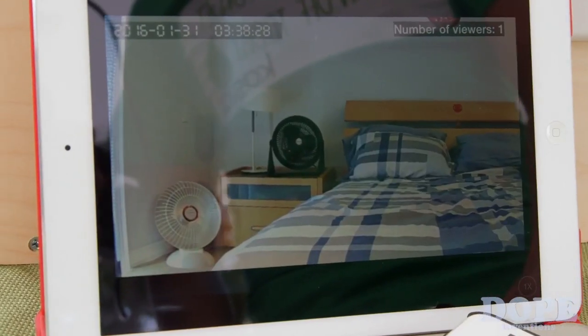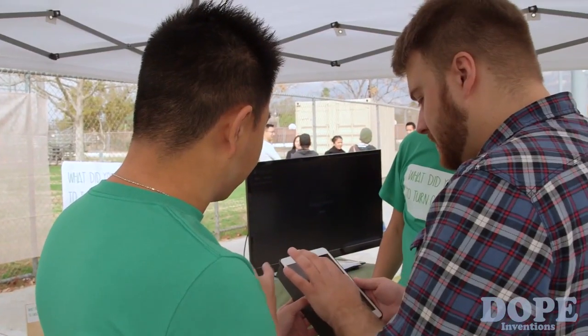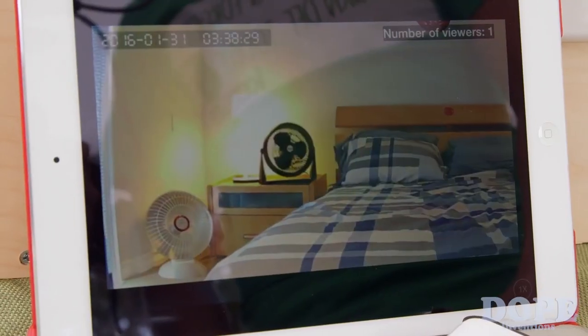Okay. All right, this is 20 miles away. This is our app right here. Click a button, click the floor lamp. Everything in there. And as you can see, the light just turned on. So could you be in New York and turn off something in Chicago? You can. Yes. So it is meant for everyone, not just for techies.